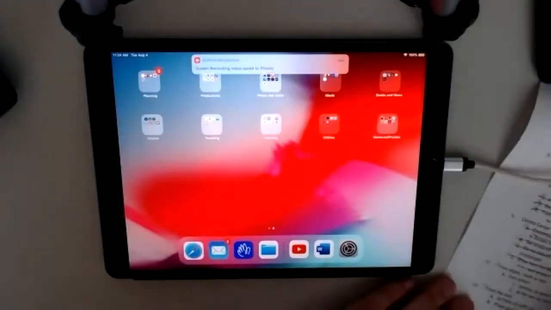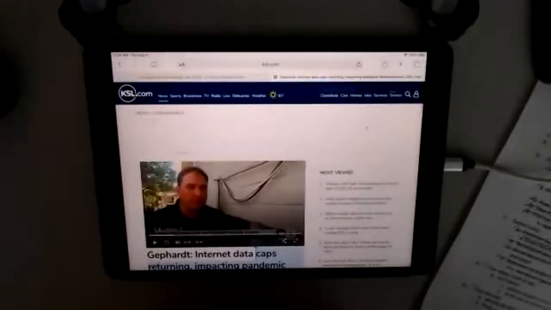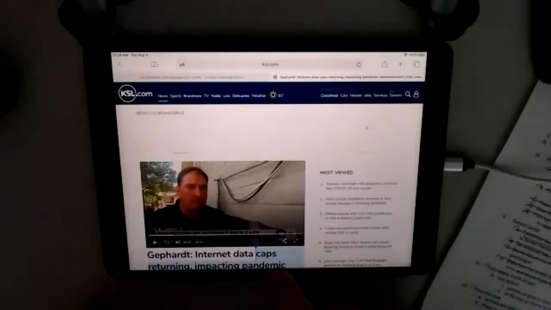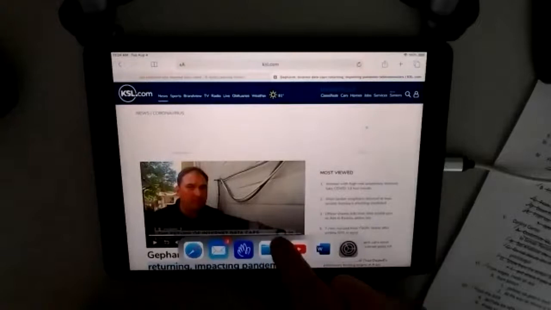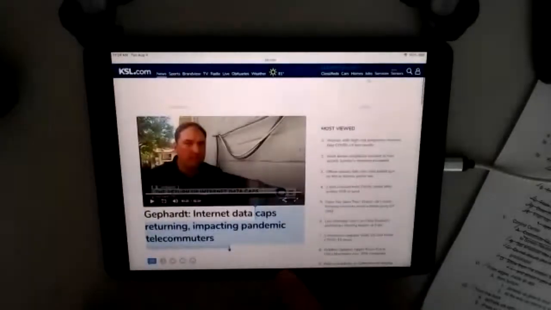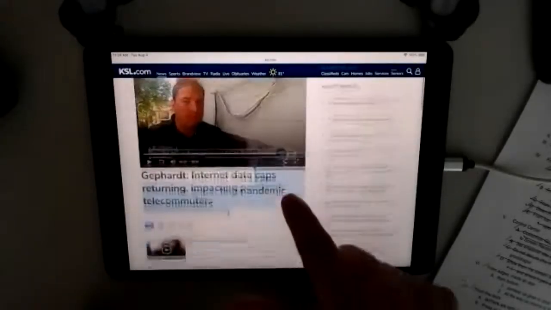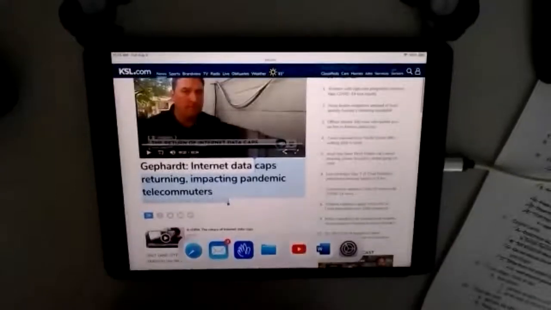Okay. Now, let's go inside an app. So open some app, whatever you want. I just opened KSL because I figured KSL would be safe. So now your app's open. If you go up from the bottom, same way you did it before, start off the screen. If it moves, then you didn't start off the screen. And I'm gonna make that mistake like 6 times in front of you, so it's fine. Don't worry.